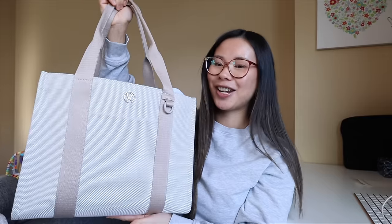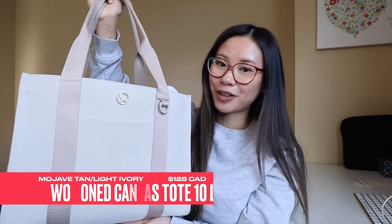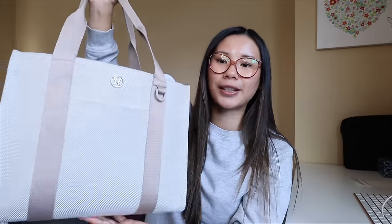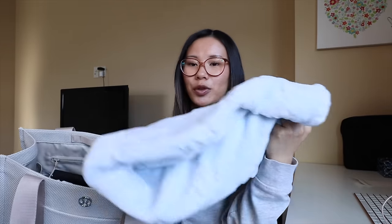The first thing I want to start with is probably one of my favorite items in this haul, and that is the two-tone canvas tote bag. It is unfortunately sold out currently, but if I see it restock I will be posting it to my Instagram and TikTok stories. I am obsessed with this tote bag. This is the 10-liter version and I got the Mojave tan color. It's a really great sturdy bag that I use as a work slash diaper bag. I currently have Hudson's blanket in here — we just switched to his convertible car seat, so I bring the blanket along for when it's cold outside.